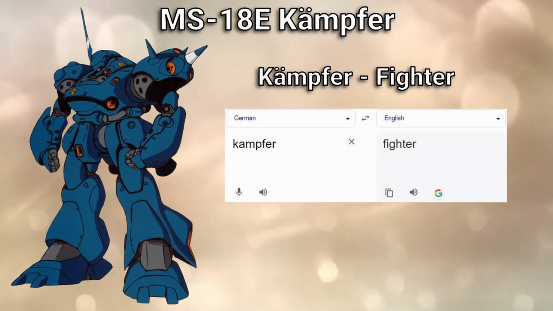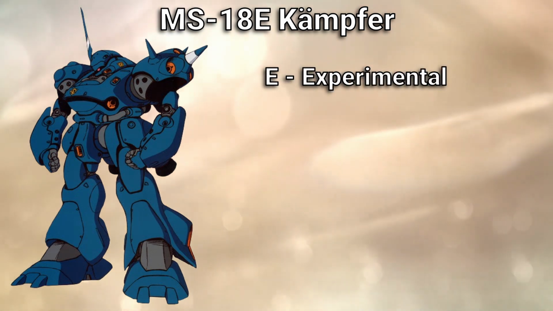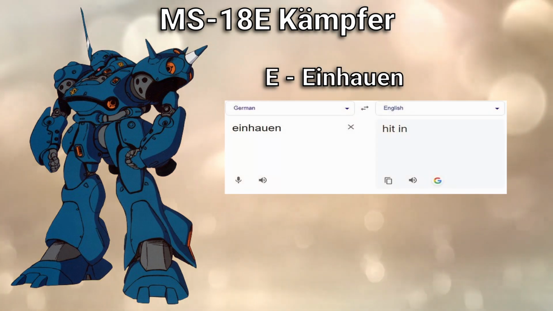Everything about the Kämpfer supports this, even down to its name. Kämpfer translates from German to fighter, and the E in MS-18, some will say experimental, but some speculate it's the German word Einhauen, which kinda translates to cave in or smash in.